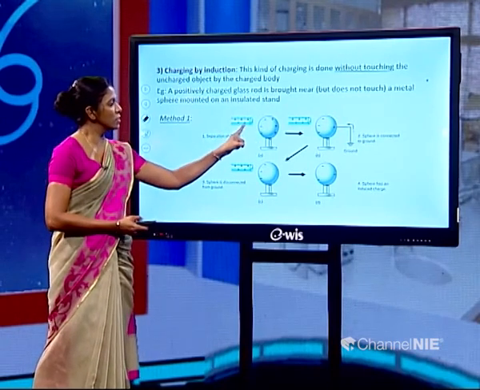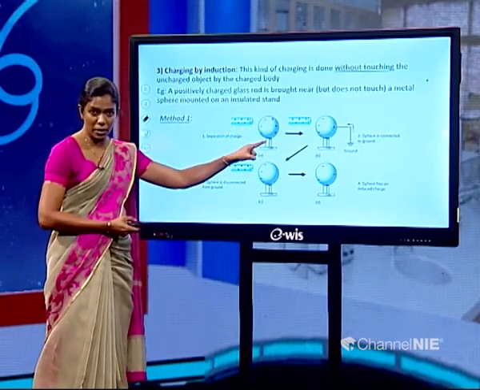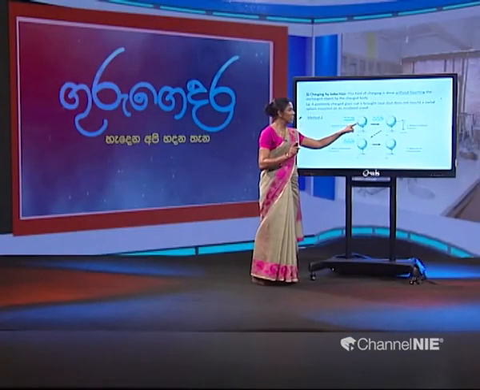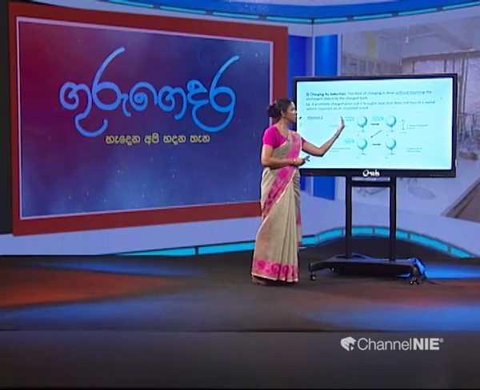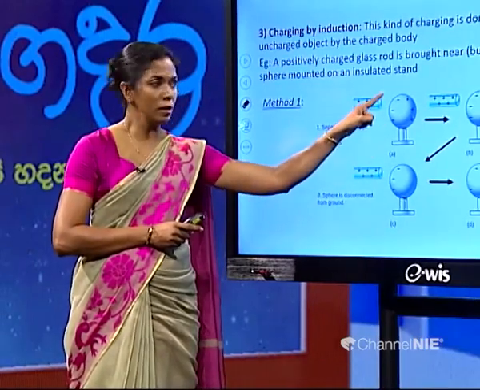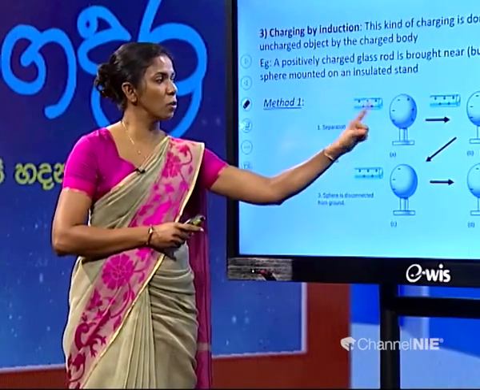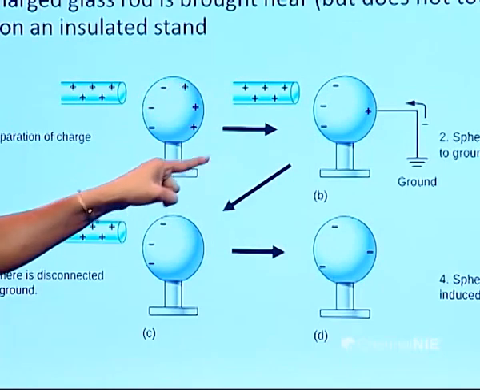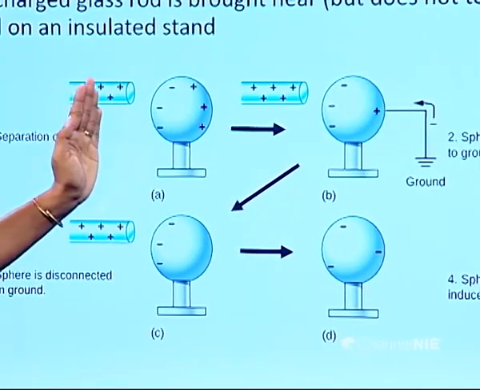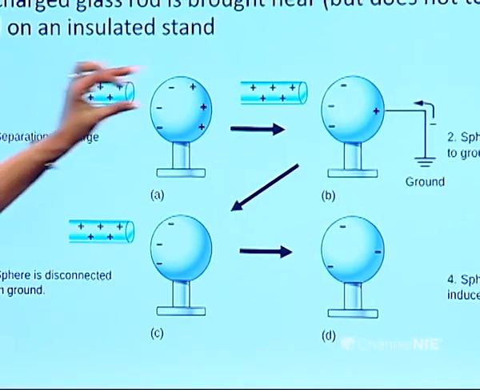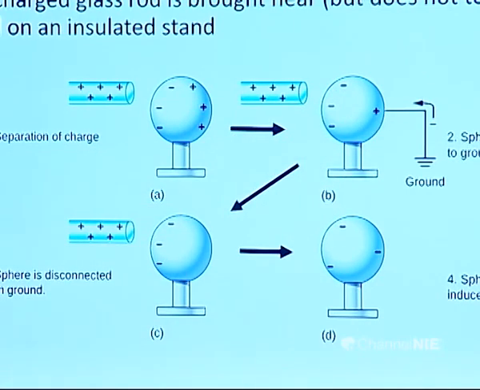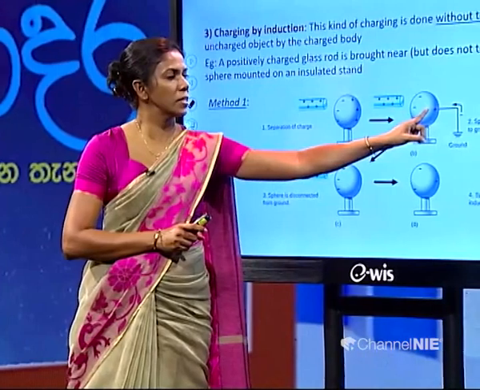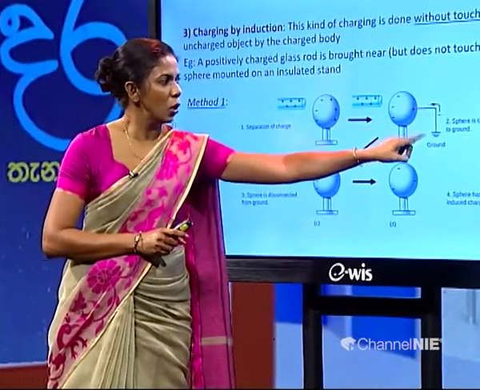When I bring the positively charged glass rod near the metal sphere, which is initially a neutral body having equal numbers of positive and negative charges, then in the presence of the positive charge, the metal sphere's negative charges are attracted towards that side of the sphere, while the like charge, the positive charge, is repelled to the other side of the sphere. So opposite charges are attracted, like charges are repelled. Now while the glass rod is present there, if you now earth the metal sphere, that is, a channel is introduced here, a good conducting metal, or you can simply touch it.